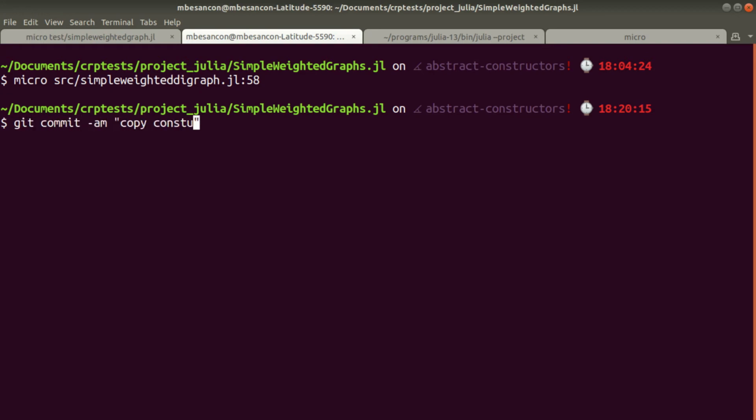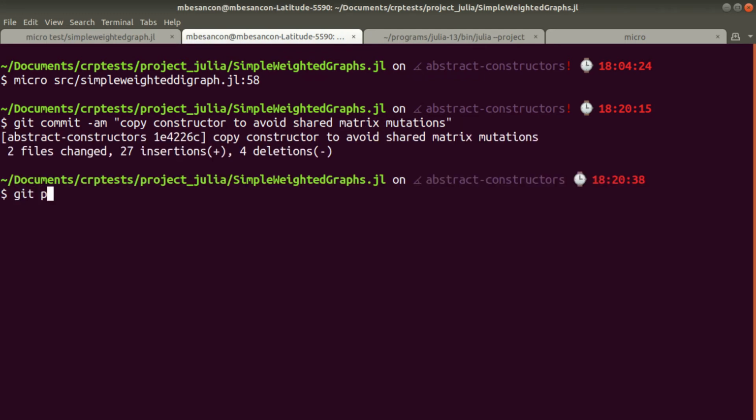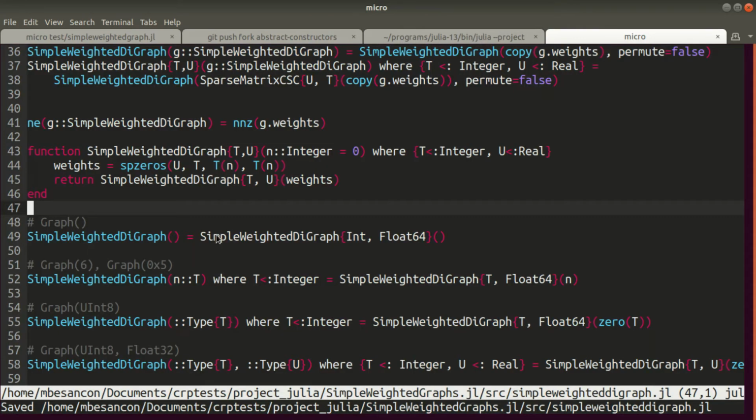Okay, constructor to avoid, let's say, shared matrix mutations. Okay. Alright, this is fine. The tests are passing here.